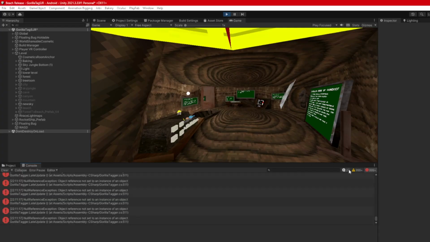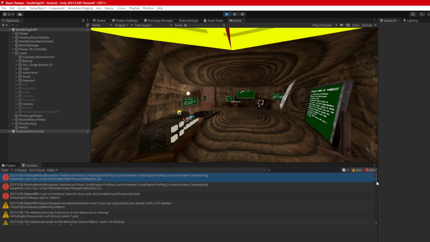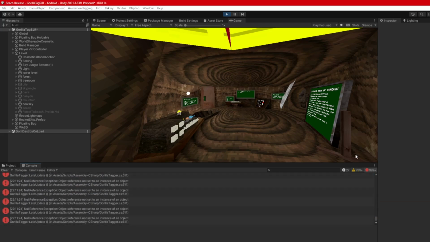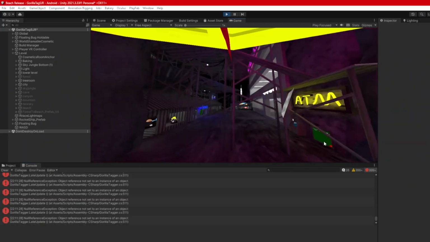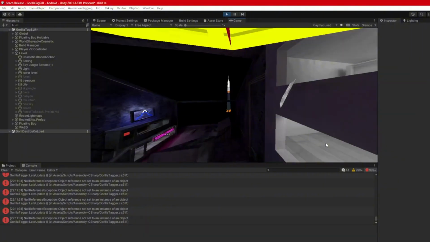I'll try to fix that because I get, of course, the warnings. But yeah, rain in city fixed.